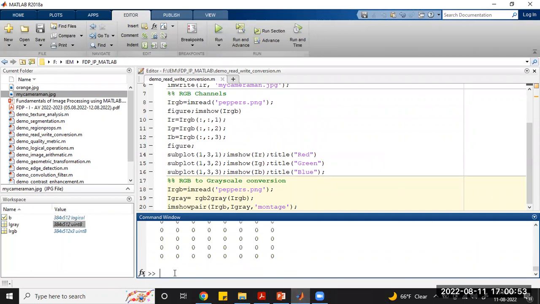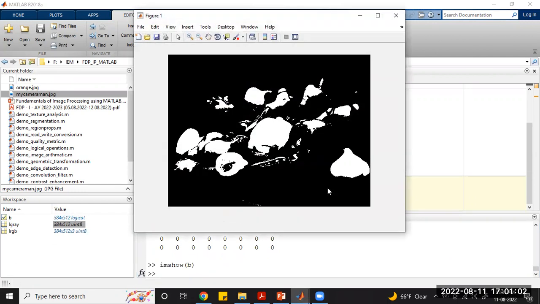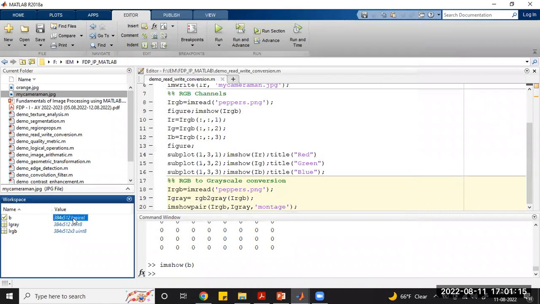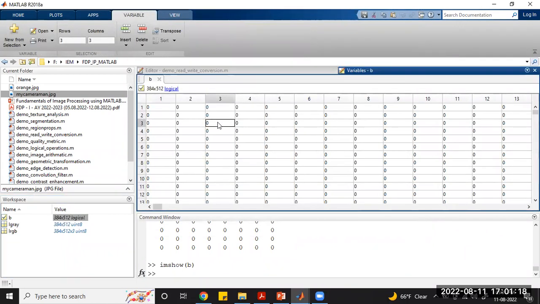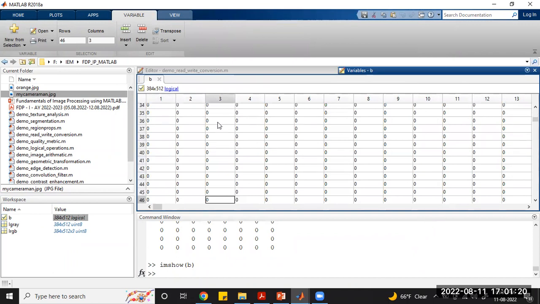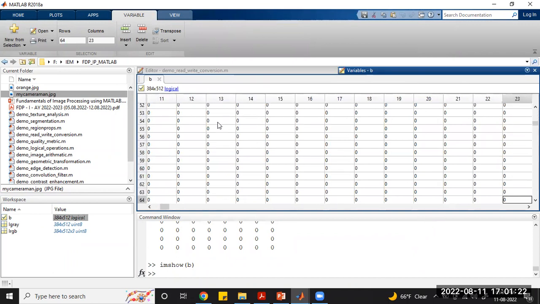See the binary image. Let me display it. This is the binary image of that gray image. From RGB to convert, first you convert it into gray, and from gray to convert it into binary, I mean the binary image. So in a binary image, if you see, the pixel intensities will be 0, and in case of the white part, the intensities will be 1.